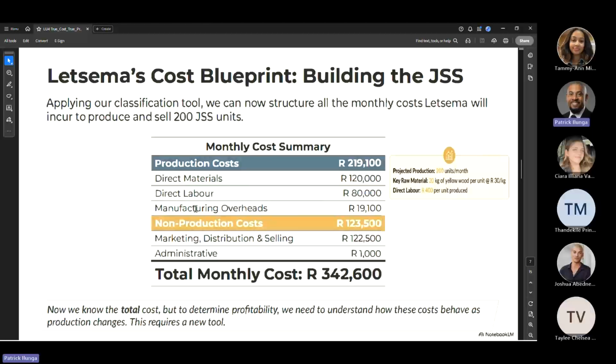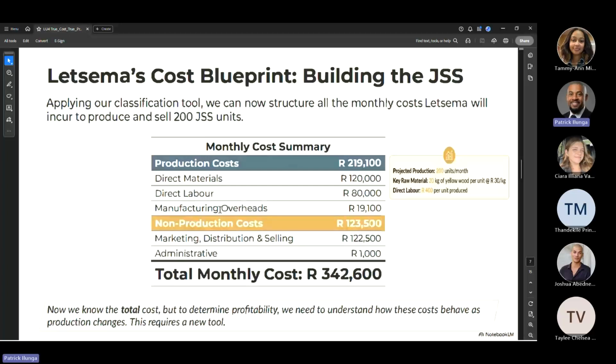According to the question that you have in your textbook, the administrative cost is only 1,000 Rand. I think it's the secretary who's going to be paid an extra 1,000 Rand. Am I correct? According to the example. This is straight from your textbook. So we know that the administrative cost is 1,000 Rand. The marketing, distribution, and selling, this is the amount. The manufacturing overhead, we say that manufacturing is indirect material, indirect labor. Everything that is indirect is here, manufacturing overhead.